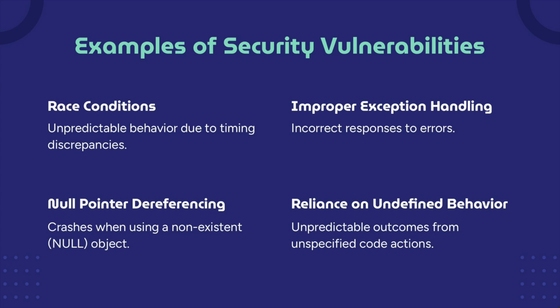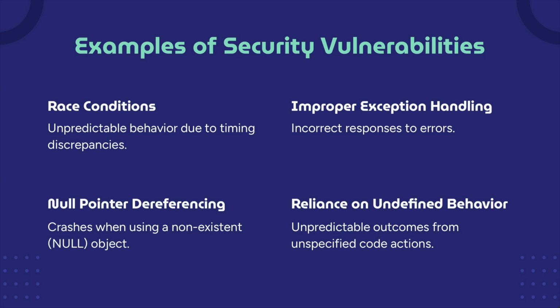A race condition occurs when the behavior of a software system depends on the sequence or timing of uncontrollable events, leading to unpredictable or erroneous behavior when these events do not occur in the order the programmer intended. Improper handling of exceptional conditions refers to the failure of a program to properly respond to unexpected or erroneous situations, which can result in crashes, incorrect results, or vulnerabilities.